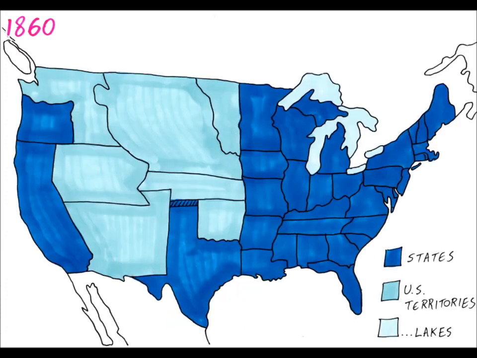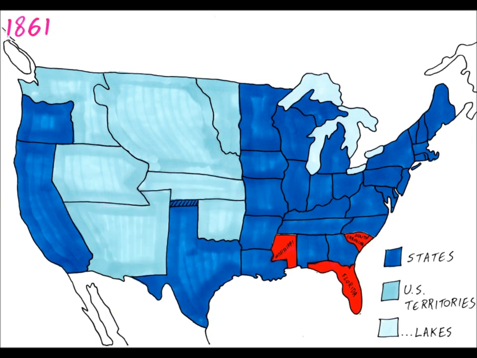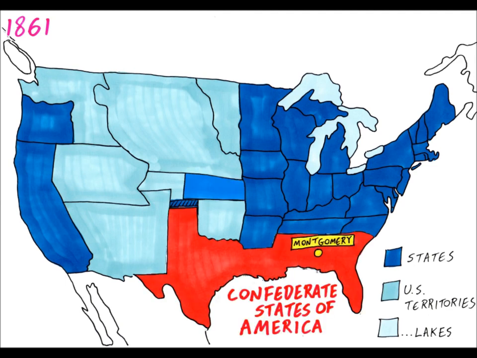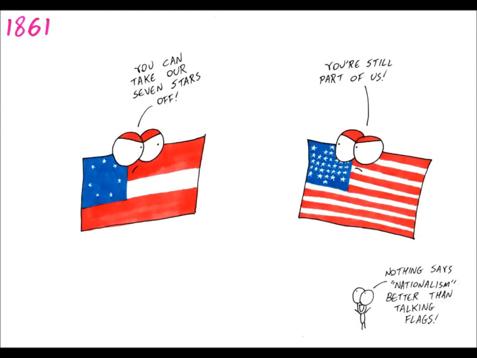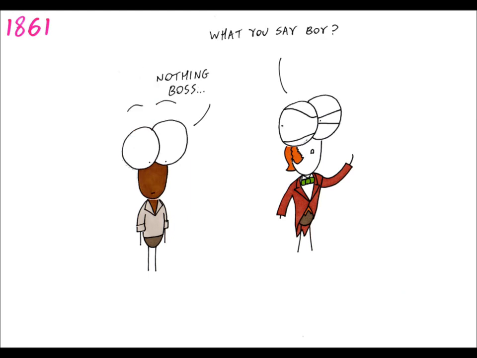After Lincoln's election, the southern states were ready to leave. There were attempts to compromise on slavery, but they were rejected, and thus 7 of the southern states declared their secession from the United States and became the Confederate States of America, with its capital in Montgomery, Alabama. The North, and indeed Unionists in the South, saw this as illegal, believing the Founding Fathers established a perpetual union. Along with a conflict of ideology towards slavery, there was also strong nationalism between the northern and southern states, the South worrying they would become proverbial slaves to the industrial North.